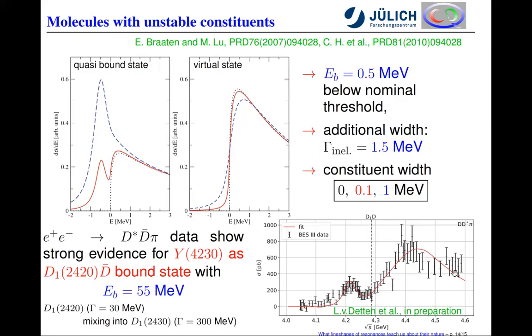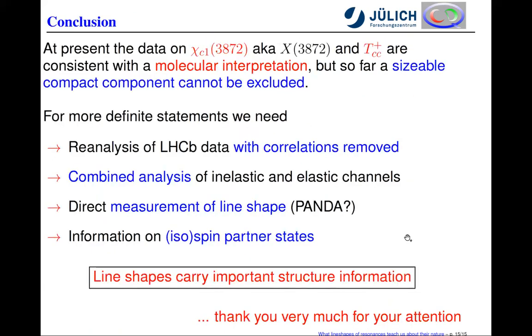However, what one can see here in the higher energy range is some systematic deviation of the data and the line. Therefore, there is most probably a second state up here, but it's not necessary to describe the bulk of the data. But this is very close to the D1 D star and the D2 D star threshold, which couple again to 1-. Therefore, it's natural in the molecular picture to expect the second state up here. But as I said, there's a lot of work in preparation; we will put it on the archive soon. Well, this brings me to my conclusion.